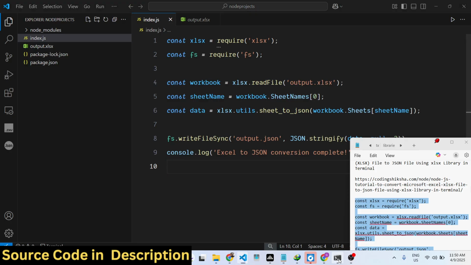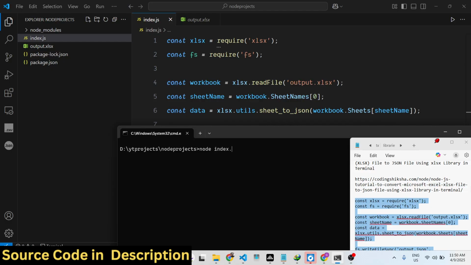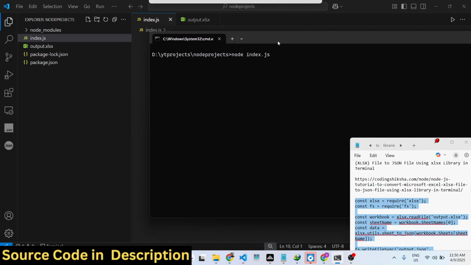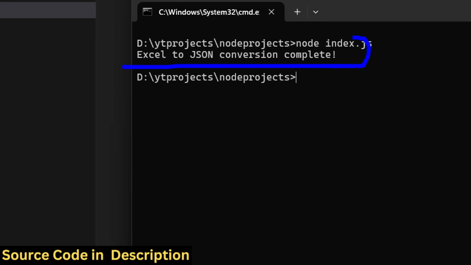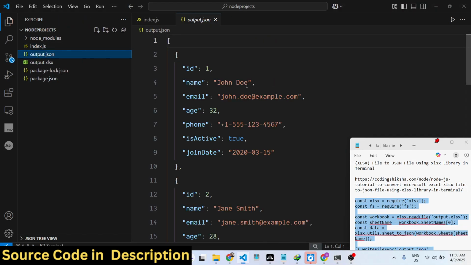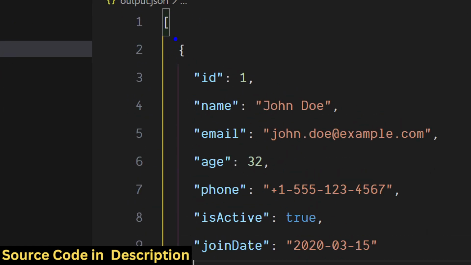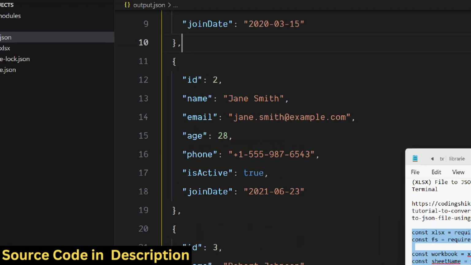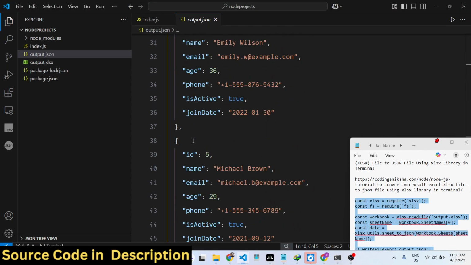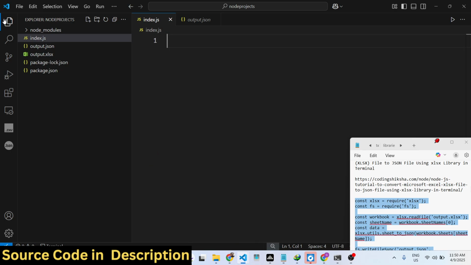And if I run this script, just see, as I run the script here, this Excel file will be converted. Excel to JSON conversion complete. And you will see on the left hand side a JSON file has been created. If I open this file right here, you will see an array of JSON objects. Each object has these properties. This is a second object. So in this easy way, let me get started on how I build this.